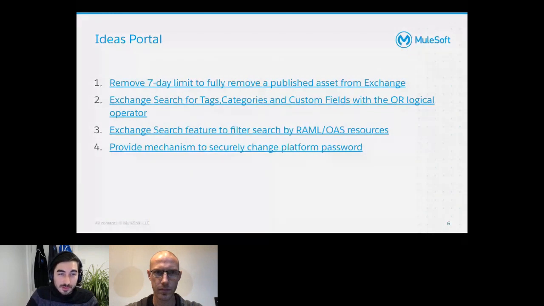Okay, so there's a new thing that I wanted to bring to the meetups, and it's around the Ideas portal. I want to get a sense of how you feel about the Ideas portal. We're going to cover this at the end of the session, so you can think about some ideas that you submitted that have not been treated, or how your experience with the Ideas portal has been so far. This will touch base at the end of the session.